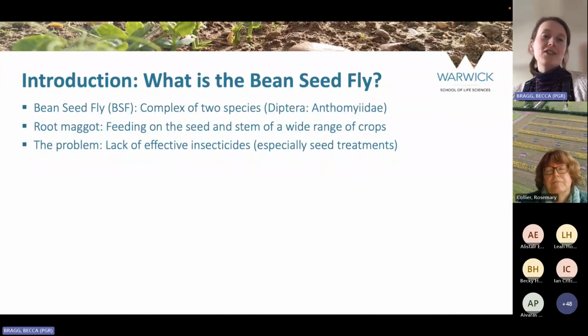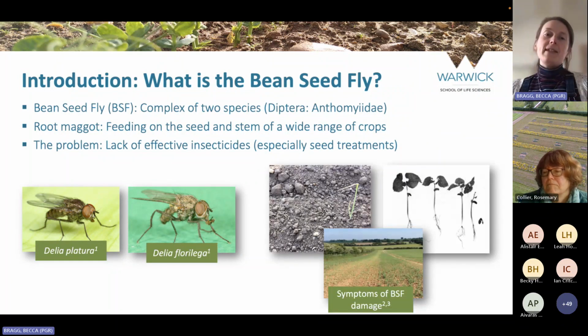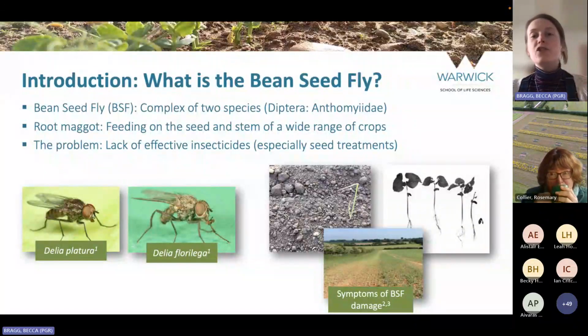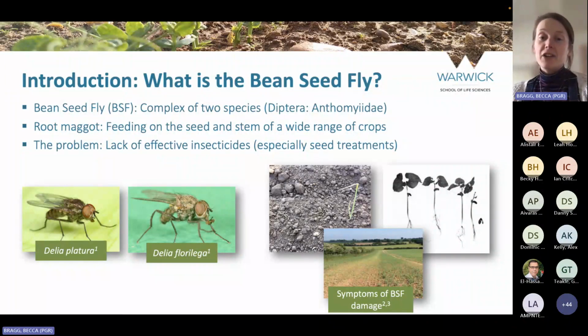I'm very aware that most of you have probably experienced bean seed fly damage, so I'm just going to go through it briefly. It's a complex of 2 species of fly, Delia platura and Delia florilega. There are 2 pictures there. You can't distinguish them without a microscope, but they both do the same damage. It's a problem because in its maggot or larval state, that's when it eats loads. It will have a go at any sort of germinating seed, but most of the damage is reported on beans, peas and onions in the UK, but it's a generalist, so it'll have a go at anything.